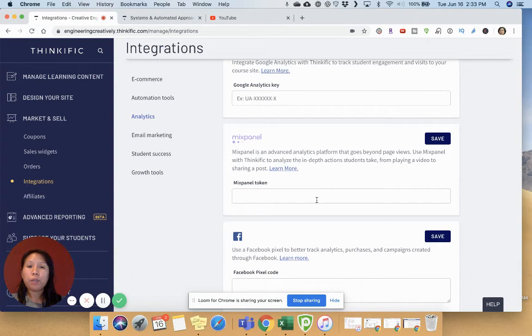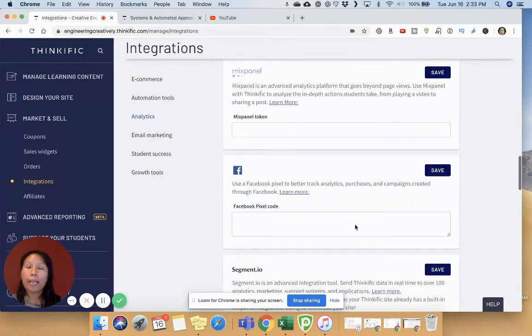And then Mixpanel is another unique feature and integration that I find really useful. It's a great way to understand what is happening with your users as they're interacting with your course and your website. Let's just say you're getting a lot of questions about how to access your learning content. Then you can go back to the data and see, oh, I see why people are asking this. It's not quite clear. And then you can go back and add a video to help your students and support your students.